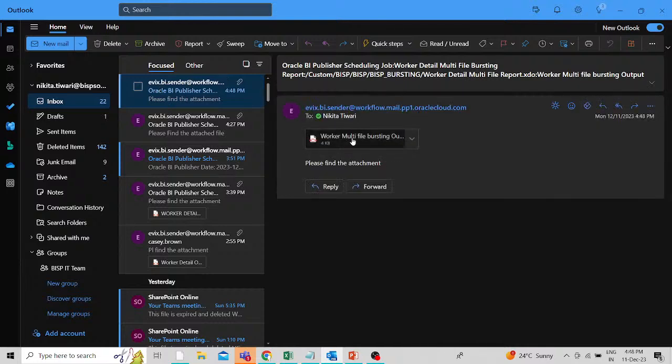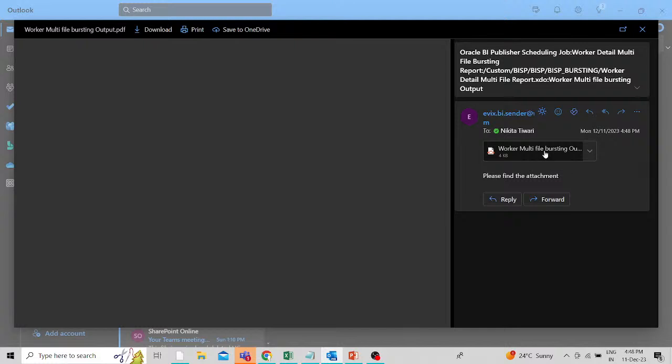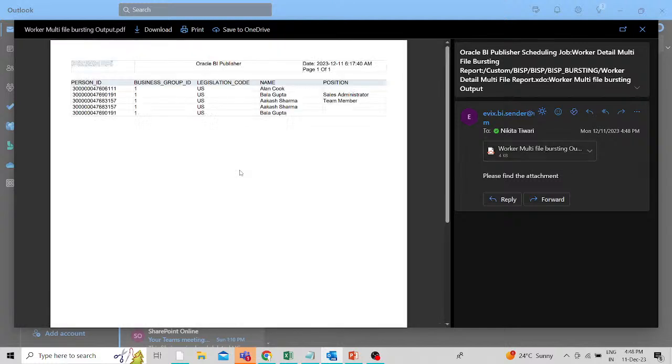So this is our multi-file busting. You can see here. And the output is in a PDF format.